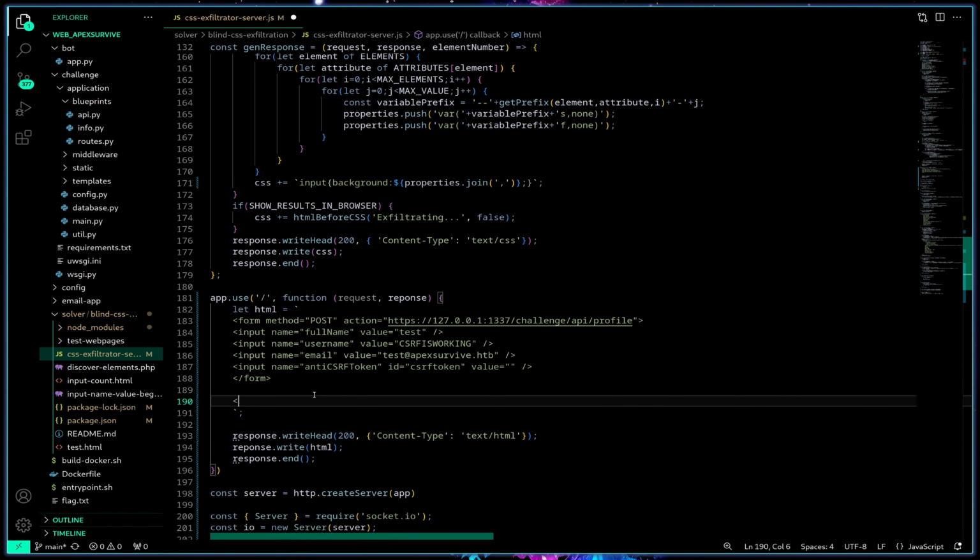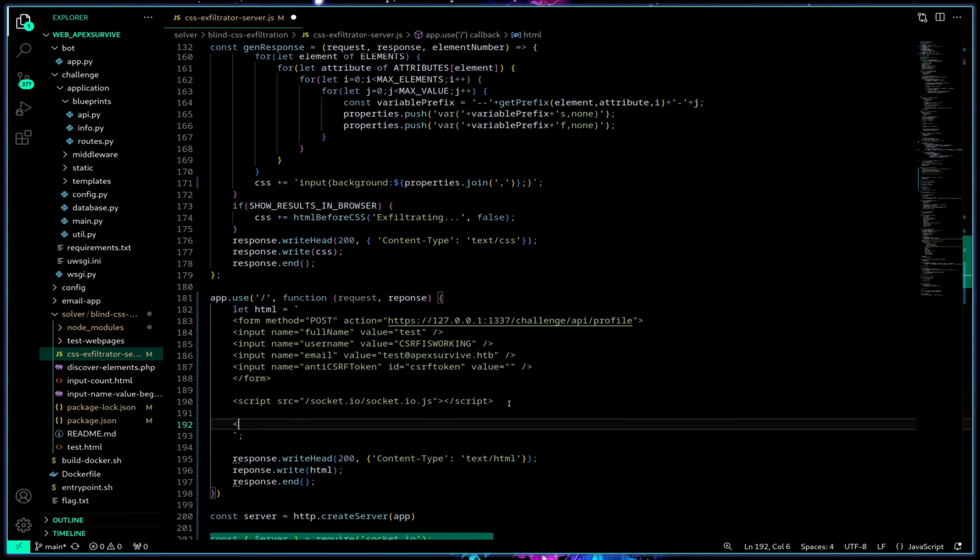Now, let's import the socket.io JavaScript so we can listen for data. Set up socket.io.